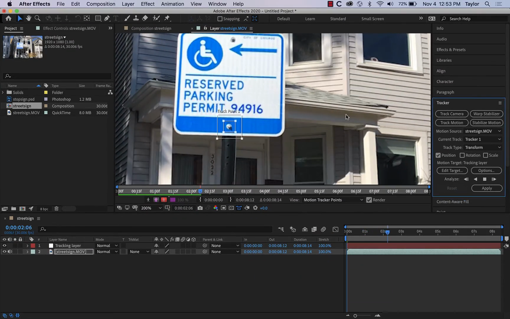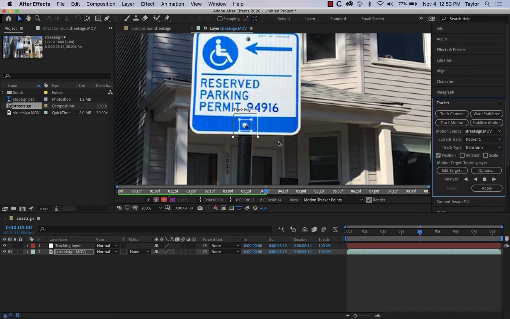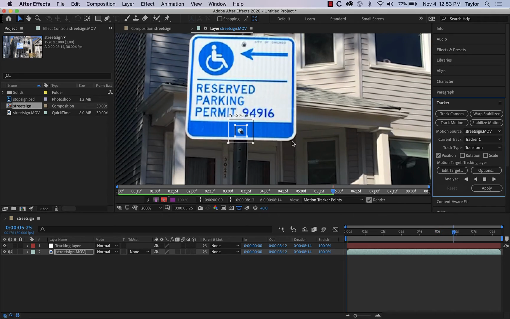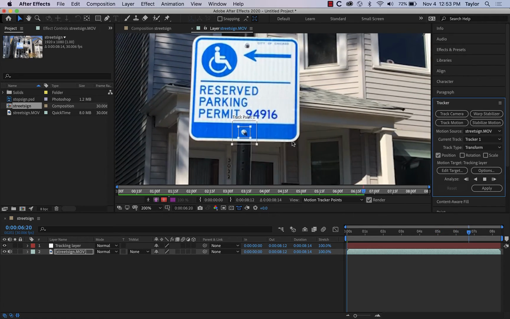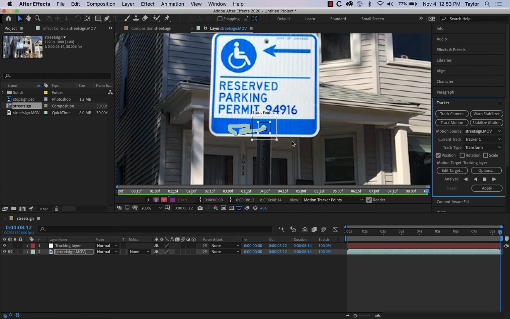You can see it's definitely not as fast as just playing a regular video, but it's doing a pretty good job tracking that thing. If you look at it really carefully, you can see that the box does appear to slide around ever so slightly. So it's not perfect, but again, we could go back and change that later.